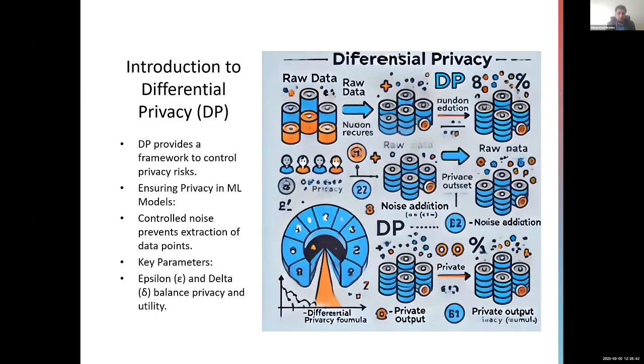One of the techniques related to privacy preservation is differential privacy. What does differential privacy do for you? Differential privacy techniques provide a framework to control the privacy risk. To ensure privacy in a model, what we do is add some noise to ensure the privacy of the data. But the problem is how much noise. While implementing any technique, we take care of aspects including the parameters related to differential privacy. Those parameters are epsilon, delta, balance, and utility.